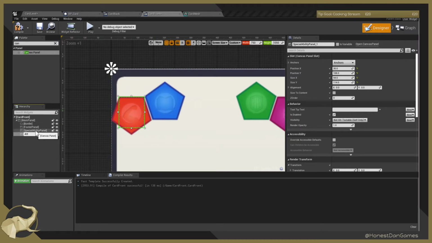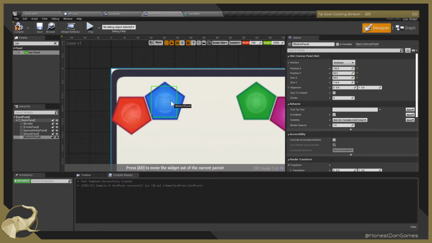Okay, so this is our attack panel. Strength. Well, strength of a mage. Strength of a woman. A wisdom panel. Shaggy. Is that a Shaggy song? Yeah, it's a Shaggy song.